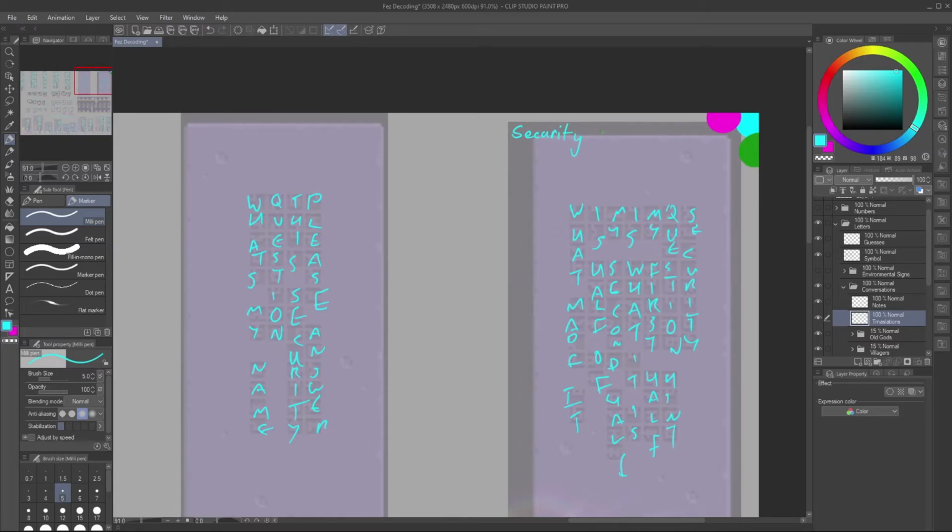Security. Oh, wait, sorry. Please answer this. That's not how you write this. Security question. What's my name? Security question. I mean, it's just a bit easier to read it like this, isn't it? Question.